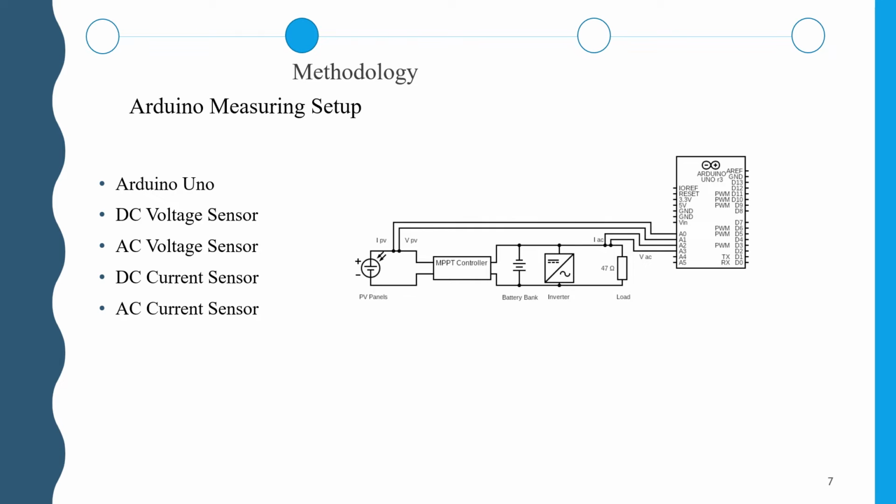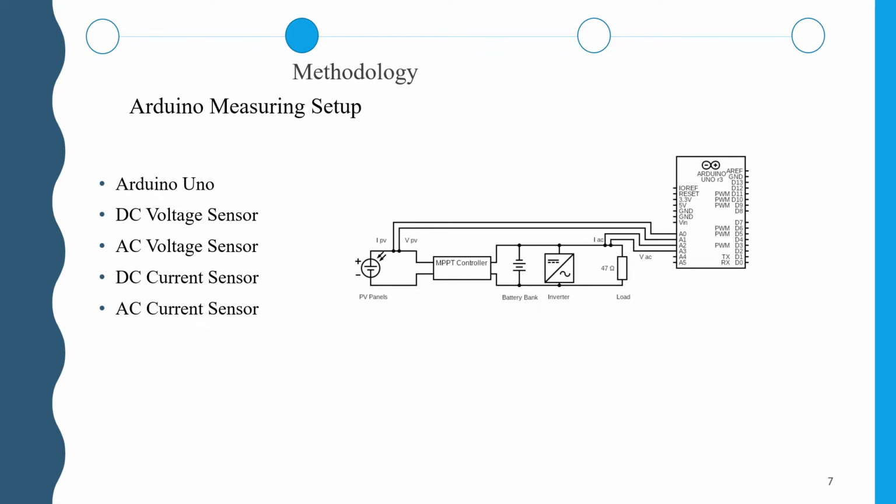Arduino Uno is an embedded board that is used in this research. ATmega328 is an integrated microcontroller in the Arduino which is programmed through the Arduino IDE software. It has 5 analog input pins that are labeled from A0 to A5. In the test setup, the DC voltage sensor module can measure voltage up to 25 volts. However, the Arduino can only measure up to 5 volts.